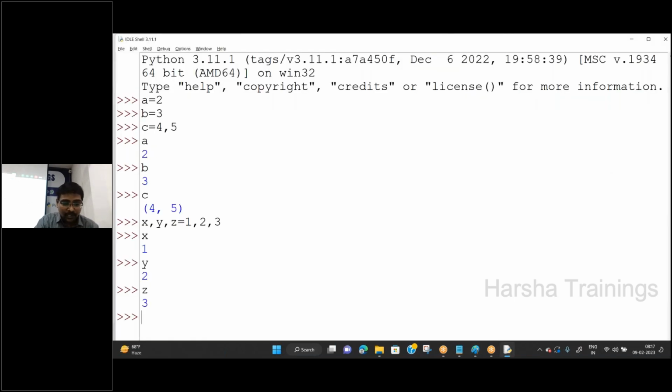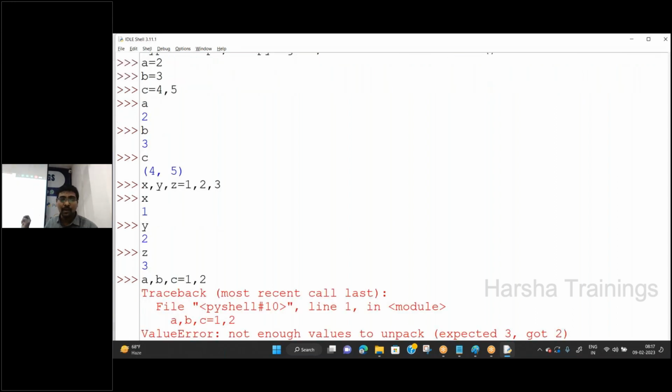Here, observe a, b, c, or any variables, with values 1, 2. Now it gives an error. What is the error? We have too few values. Understand the type of error: not enough values to unpack. 1, 2 is combined as a pack.